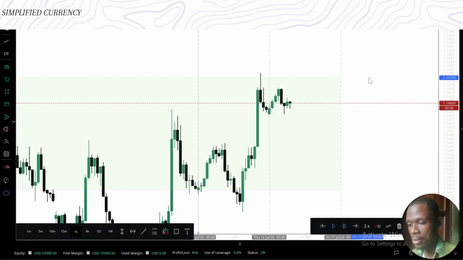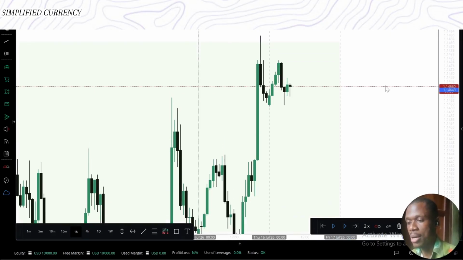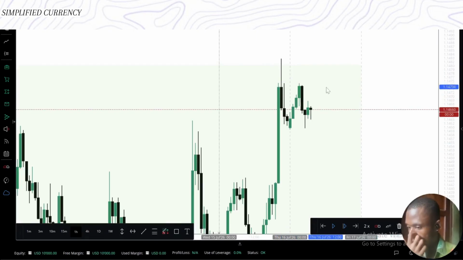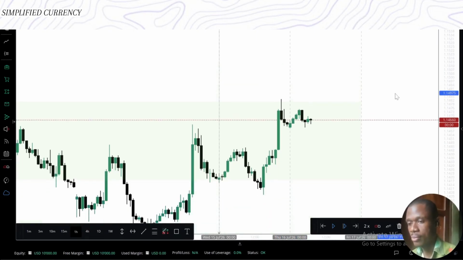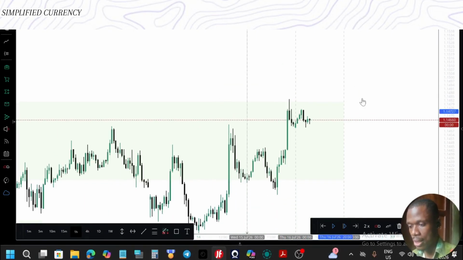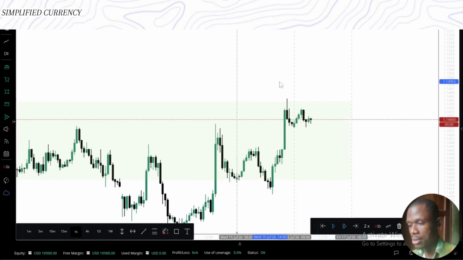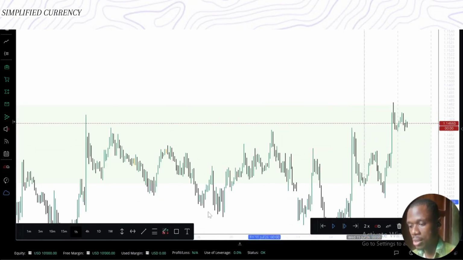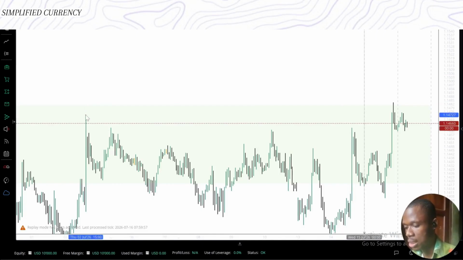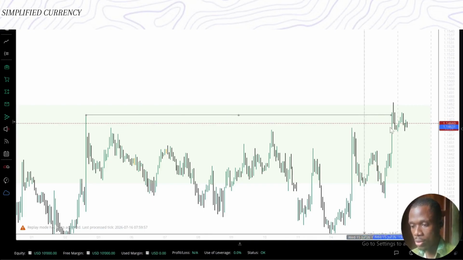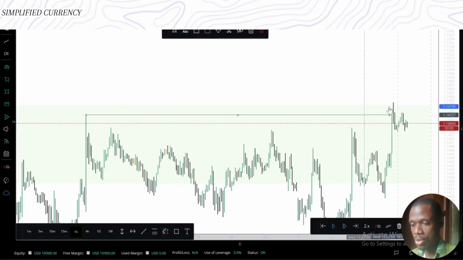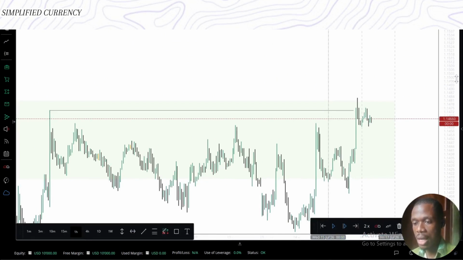So say I'm buying, or let me just use this case which I'm selling. Since I know that price has swept liquidity, which I spotted on the 1 hour time frame, I'm expecting price to clear all of this liquidity here. Everybody who is looking to go short and has kept their stop losses just above here, price should just clear them.